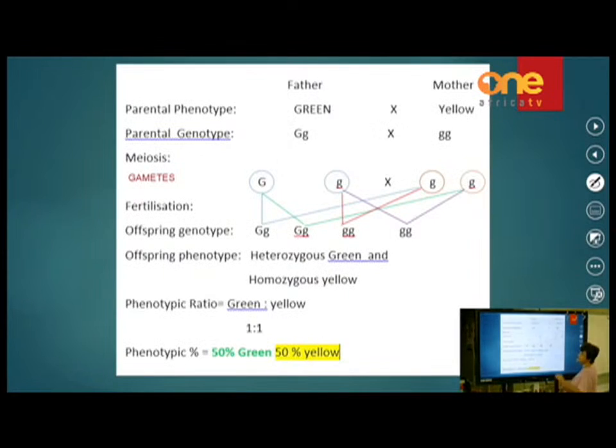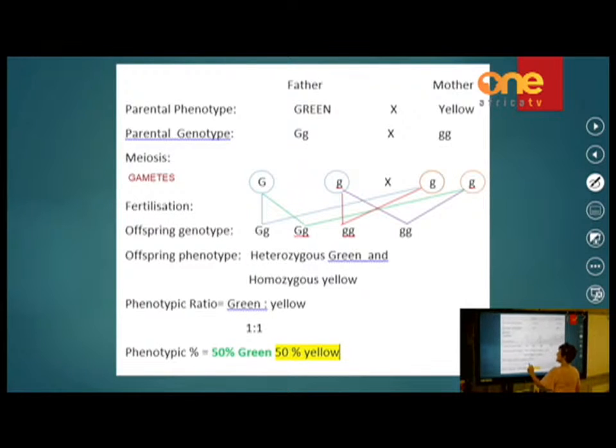And again, we are going to use a genetic diagram. Now, parental phenotype, green, cross with yellow. Parental genotype, heterozygous and homozygous. I state that with meiosis, gametes will form. The gametes will have circles and the father in blue cross with the mother in red. Fertilization takes place and automatically I have the genotype. If I have heterozygous dominant, I will have heterozygous green offspring, or I have the possibility to have homozygous yellow.